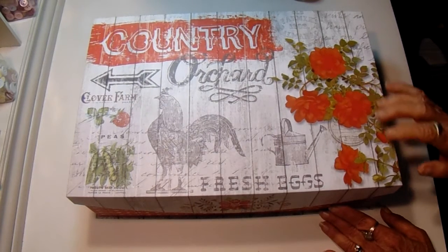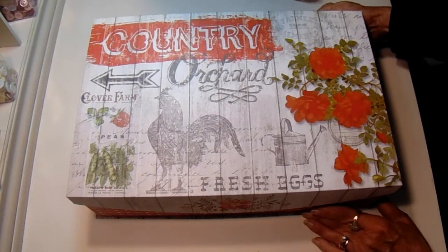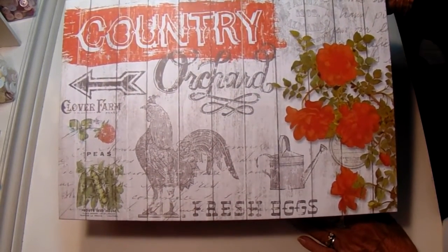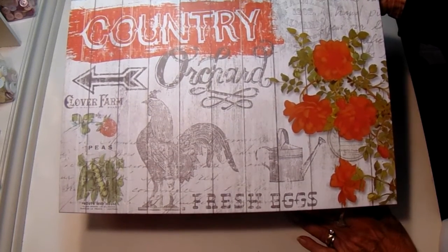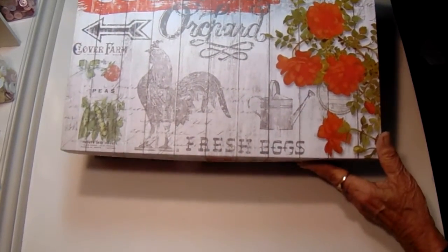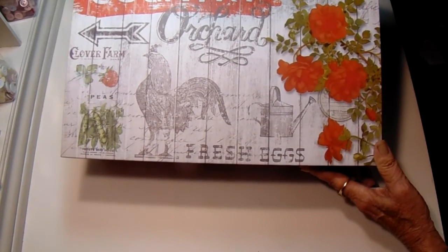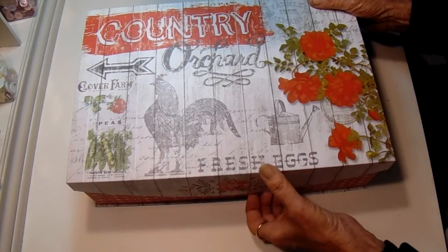This is a large box that I purchased from Michael's. It might be kind of hard to see because it's really large, but it says country on it. It has florals. It has a rooster. It's all in grays, reds, and kind of a charcoal color. It's just really, really pretty. It has a magnet closure on it.